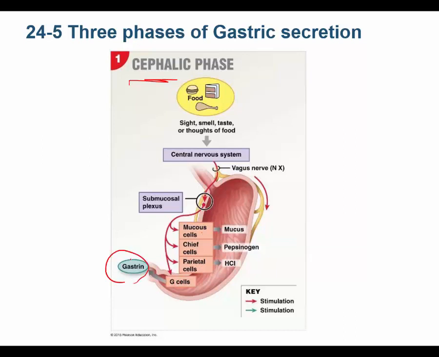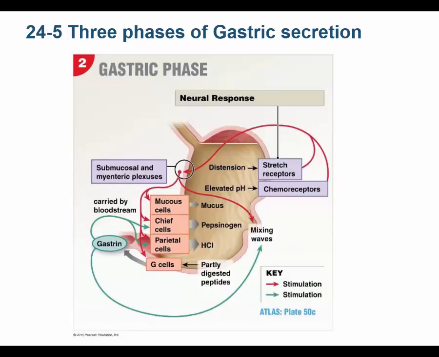Now what gastrin's going to do is it's going to turn right back around and come back here and tell these very cells, mucus, chief, and parietal cells, secrete more of your products. But we're getting to that part. So the cephalic phase leads to all these secretions right here. And it also leads to your stomach churning, by the way. This is what happens when you're hungry and you smell food and your stomach just starts to churn. All right, that's the cephalic phase.